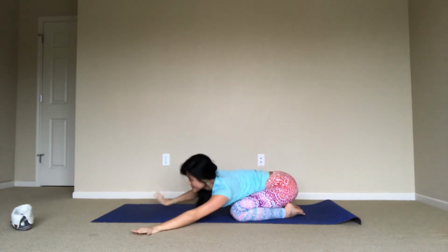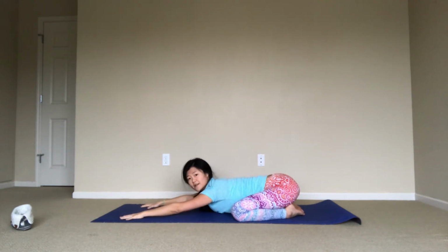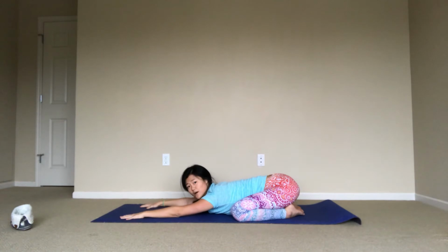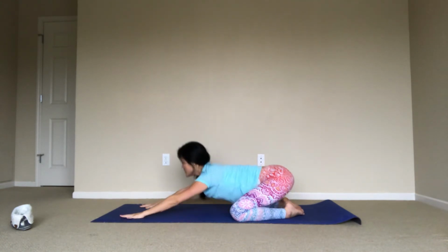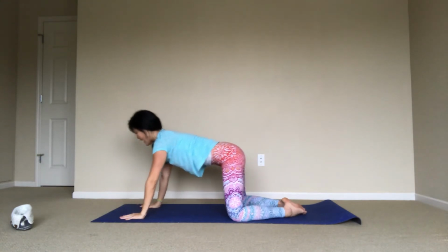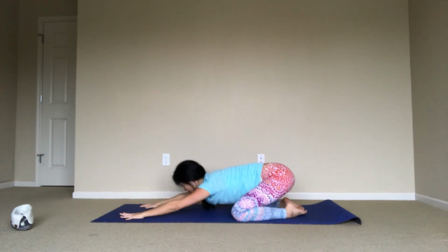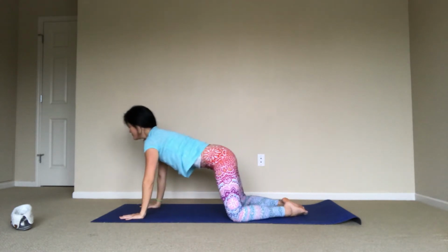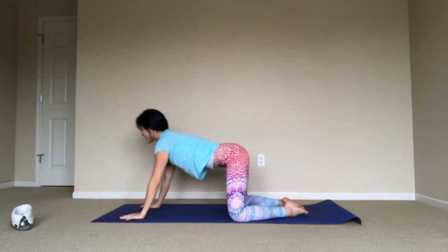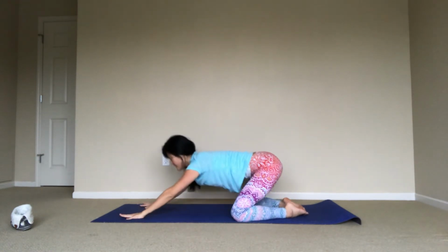And then walk your hands back forward to center. From here, hands grip into the floor. On the inhale, shoulders rise over the wrist. Exhale, shift it back down. Inhale. And exhale. If you're feeling, close your eyes. Inhale.